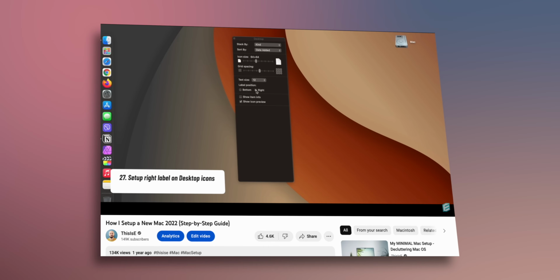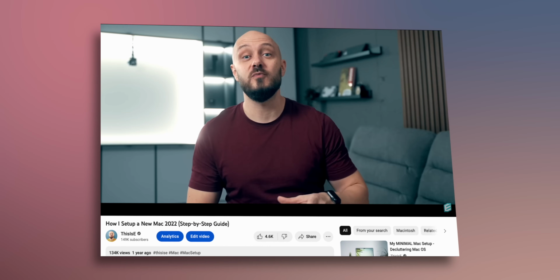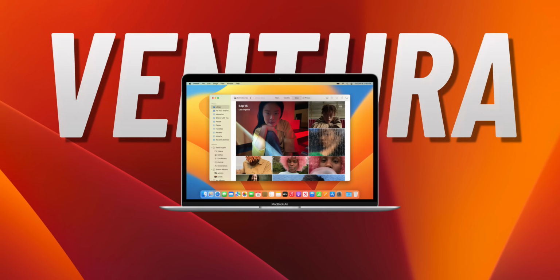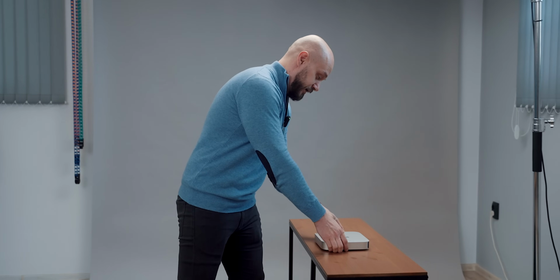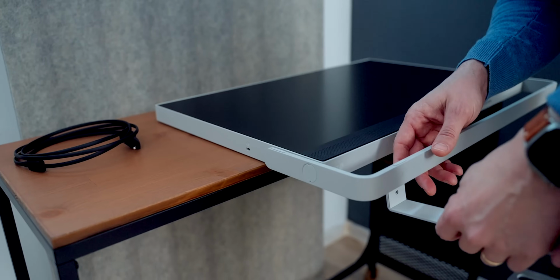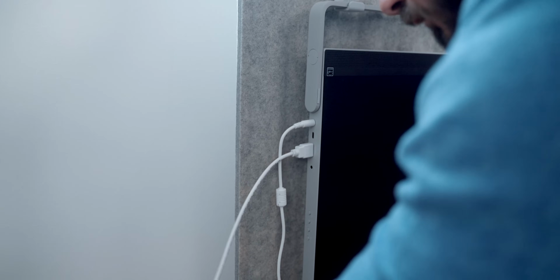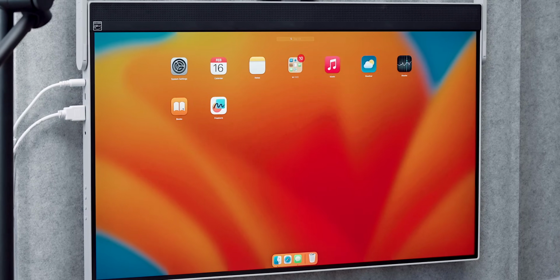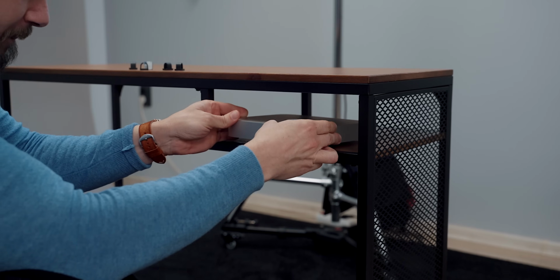Since my last How I Set Up a New Mac video, there were quite a few changes around, the most obvious two being the release of macOS Ventura and, second, the fact that I am now in possession of a Mac Mini M2, which I'll use for an upcoming Mac Mini desk setup and review. Since I had to set it up ahead of time to play with it, why not use the opportunity to share my new process in 2023?